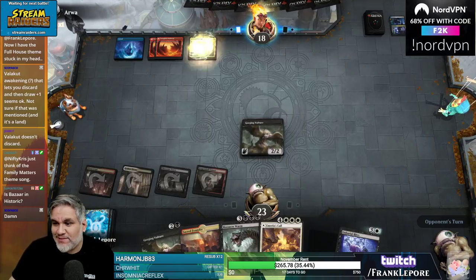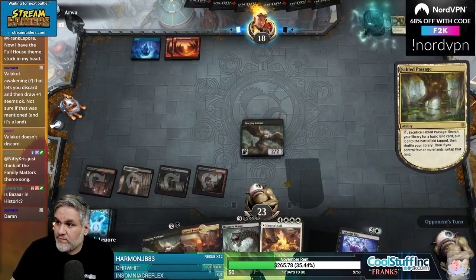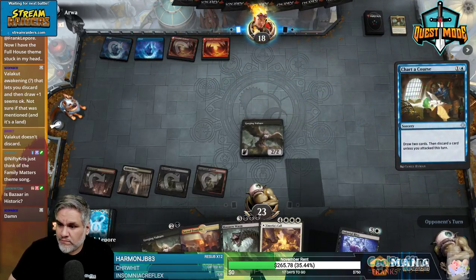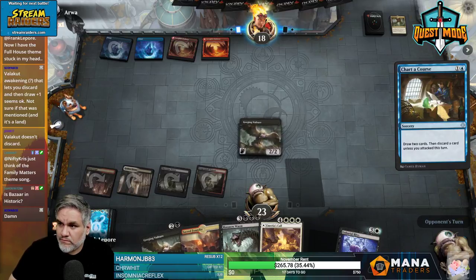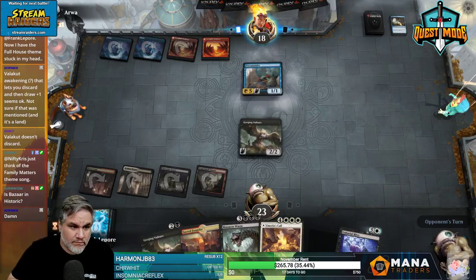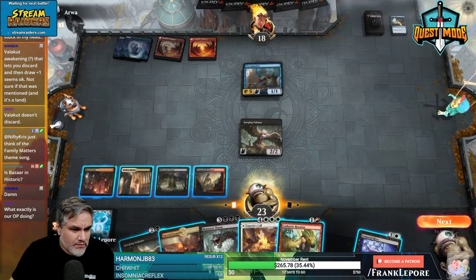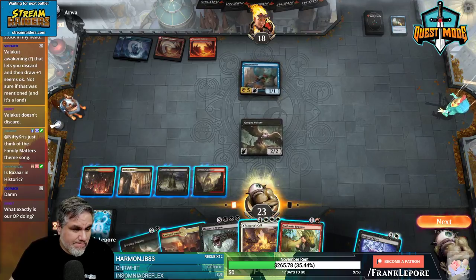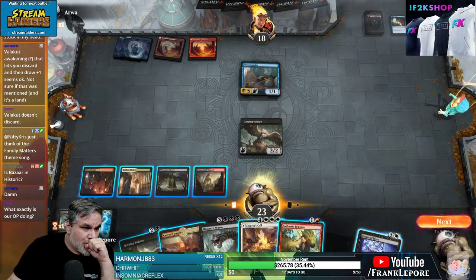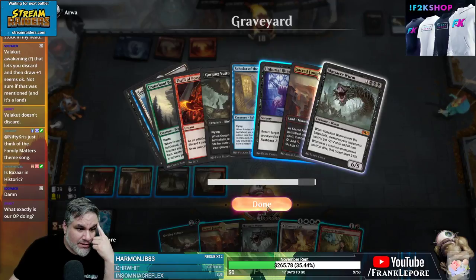Is Bizarre in Historic? You know, I don't think so. So they have one red up here. 1, 2, 3, 4, 5. We have 6 mana. We don't have anything that gives haste, though, which is the problem. Does that matter?